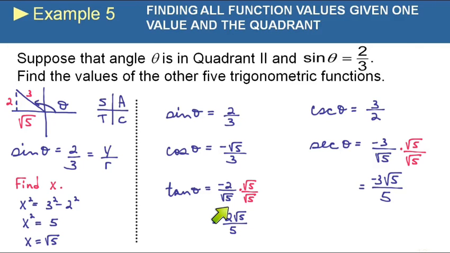So I'll have to turn tangent upside down, but now here's a tip. Whenever you have a choice between a rationalized and an unrationalized value to do a reciprocal, always turn over the unrationalized one, because think about it. If I turn this one over, where is the radical going to be? In the bottom, where it will have to be rationalized. But if I turn this one over, where is the radical going to be? In the top, and I won't have to do any rationalizing. So cotangent of theta equals negative square root of 5 over 2.